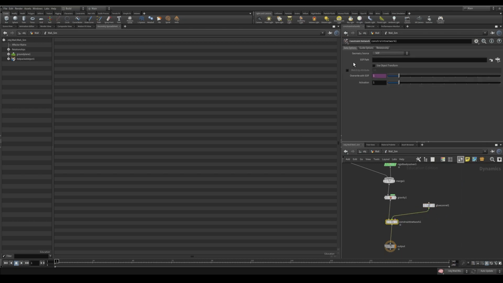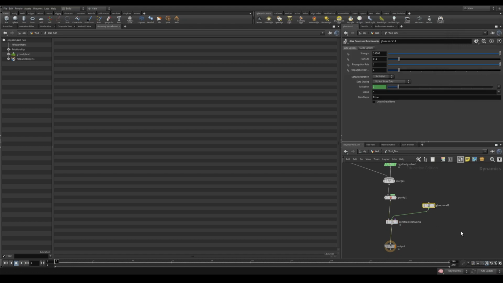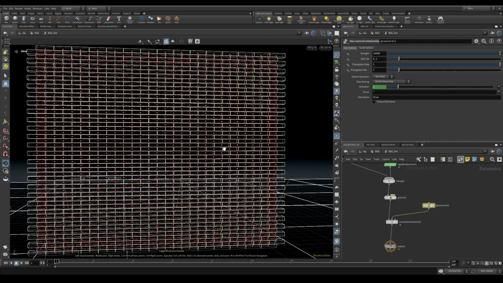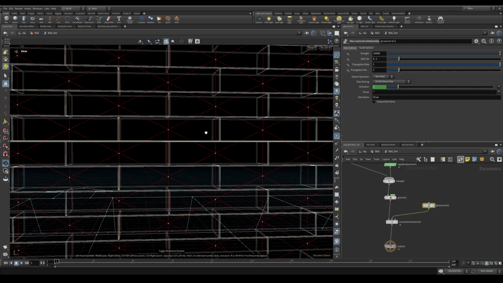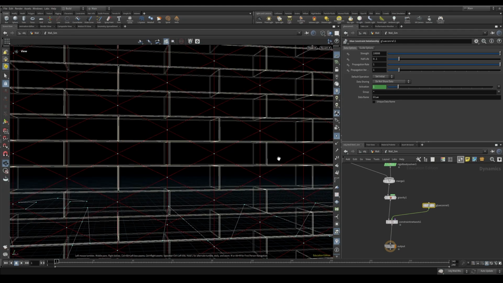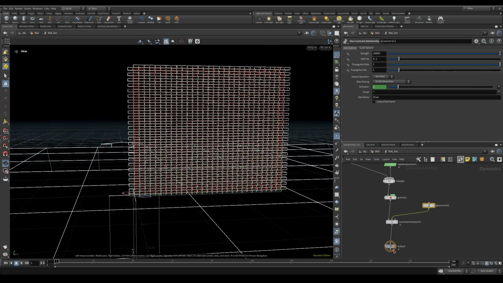Now, we still have an error because we don't have a SOP path being called to just yet. So let's go ahead and take care of that. I'm going to come over here and add the out constraint. And if you did this right, hit W. If you look closely, you'll see that there's red lines now that will signify your glue constraints. So let's see what happens. And you'll see that the wall is no longer collapsing because we have relationships between each piece.